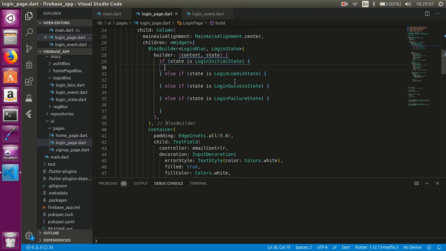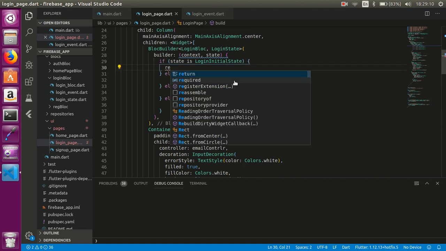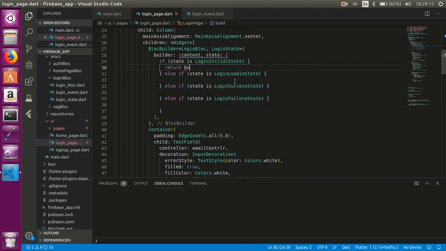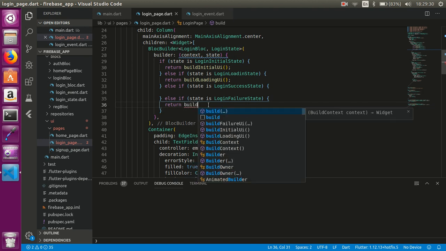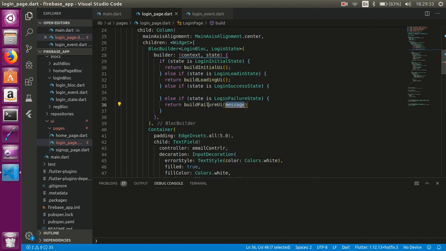So now let's return those UI. If the login initial state is the state, then we return build initial UI. Return loading UI, and if it is failure, then return failure UI with a message in the parameter.